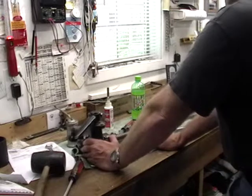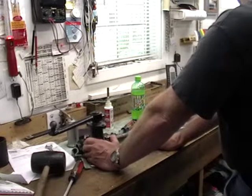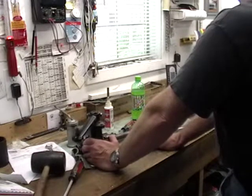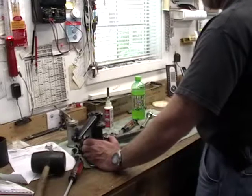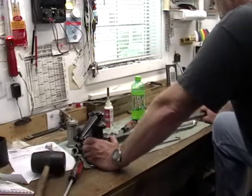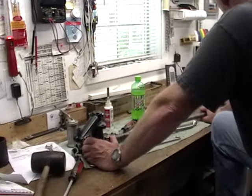Now this is the part where somebody was telling me that it was supposed to bind just a teeny bit right in the middle, that when you had the steering wheel on it, you wouldn't feel that. You're going to feel that. Yeah, it's pretty tight right there, isn't it? I never heard of that. I don't know if that was the people up at Schwalm's or somewhere else.